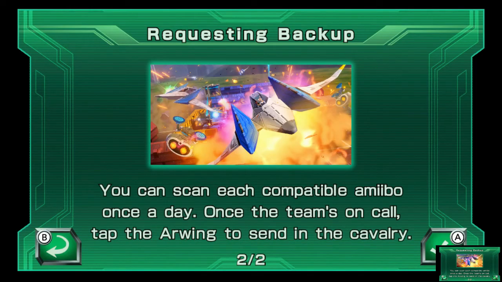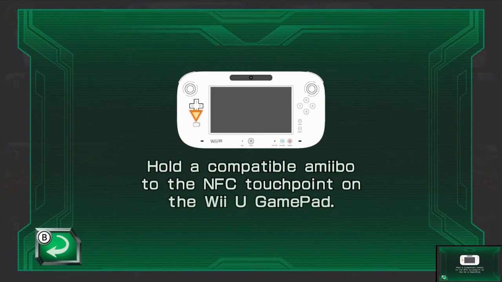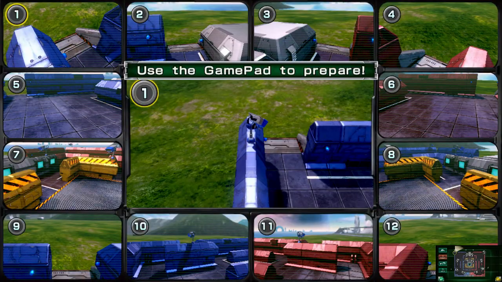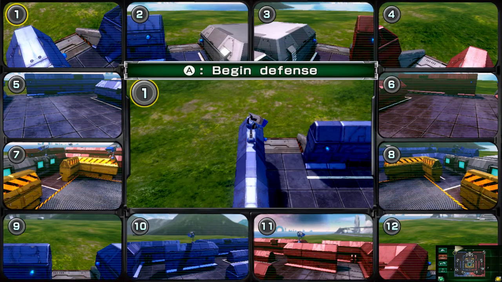Tap an R-Wing to send in the cavalry. That's what they're for. It's a screen clear. Go for it. Well, I don't want to waste it. I've got Falco, so this will just be an example. You can now call the... Oh, if you look on the gamepad, it actually shows up with an R-Wing symbol now. So I have a screen clear if I need it.